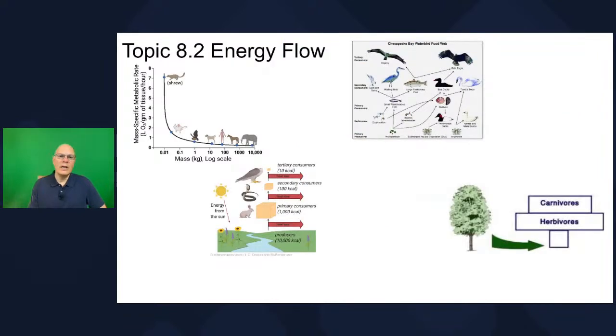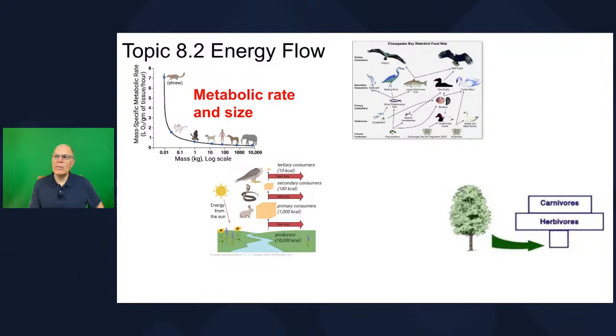Tonight, we're going to talk about a couple of issues related to energy flow in ecosystems. And just remember, a huge amount of the course relates to cellular energetics. In previous videos that I've made, and of course in previous lessons that you've taken, you've learned about things like photosynthesis and cellular respiration. Those are processes that happen at a cellular level, mostly to generate energy for cells. Now we're looking at this at the level of entire organisms and entire ecosystems. And that's where we're going to be tonight.